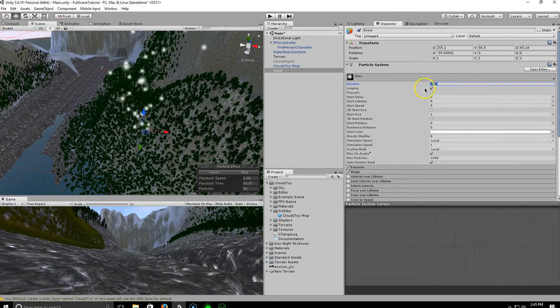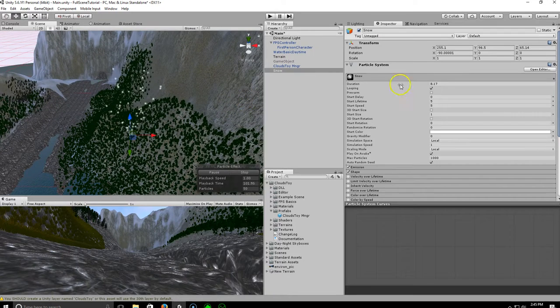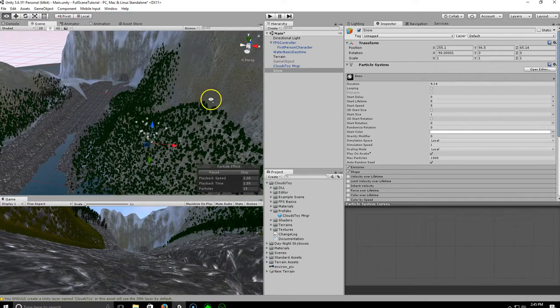We have a bunch of different options we can change. We have the duration, and this is going to change how long the particle system itself lives for. Then we have looping. If we uncheck this, we're going to see that the particle system isn't going to loop.